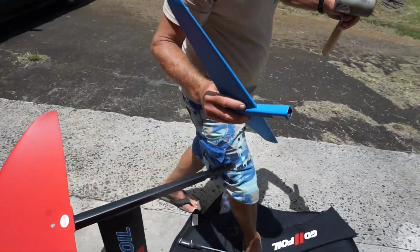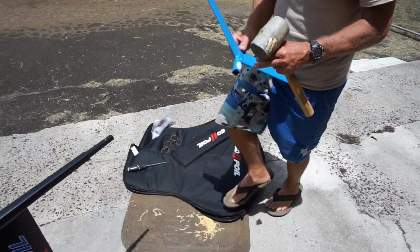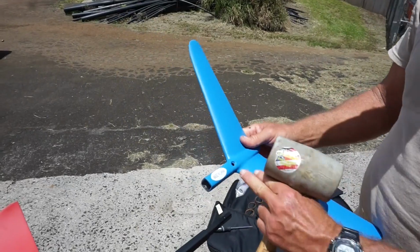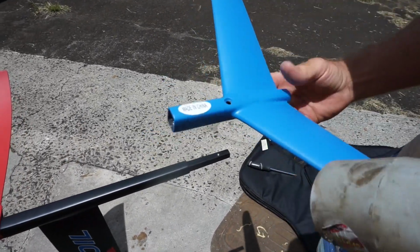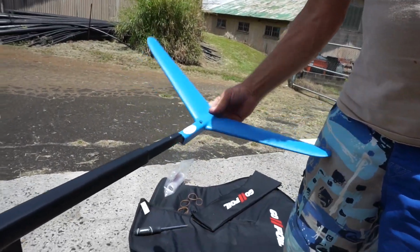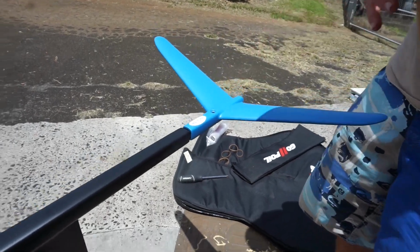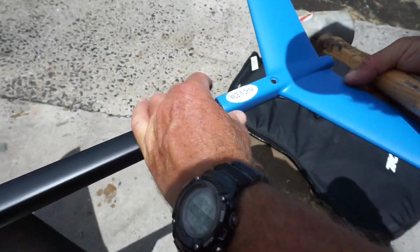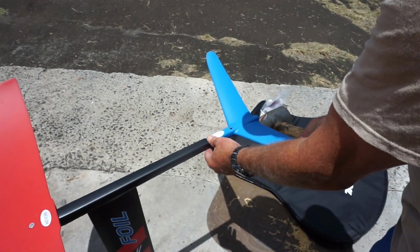Okay, we got our front wing on. To do our back wing, let me not step too much on my brand new cover here. Okay, the wing is facing up. These tips are going up, or really down when the foil is over the other way. We're going to put it on there. Don't put it on the other way is what I'm getting at. You're going to be on the top this way. Okay, so I get it. It's a little bit loose. This is how I like to do my wings. See how it's just a hair loose. I'm not all the way tight yet.